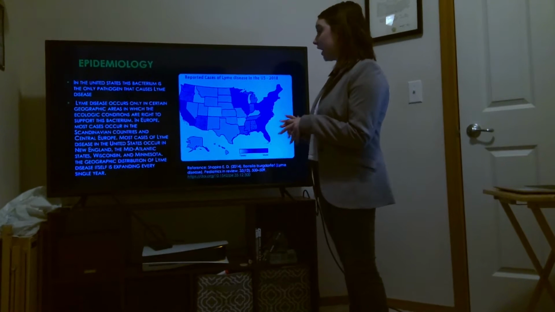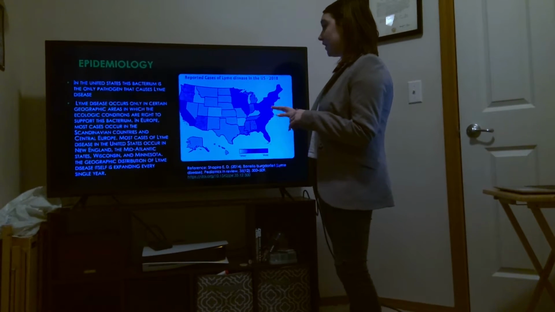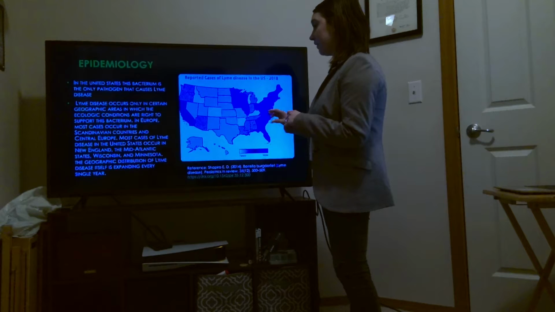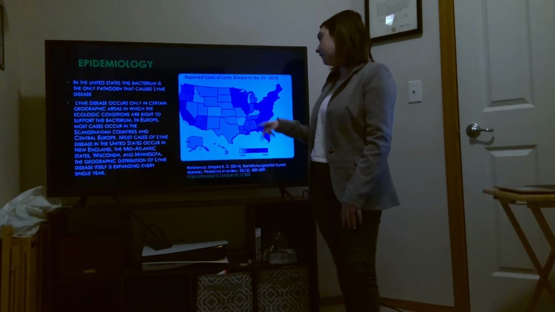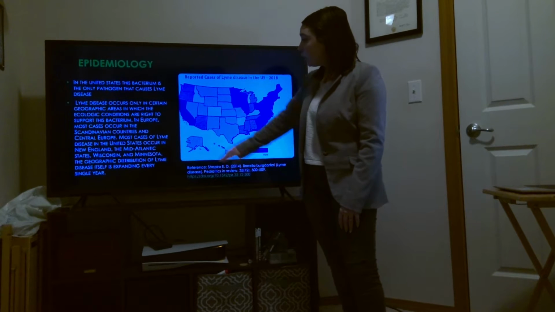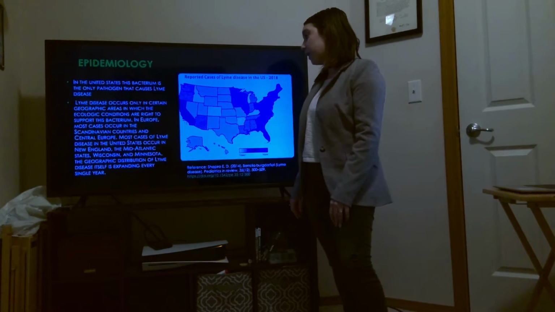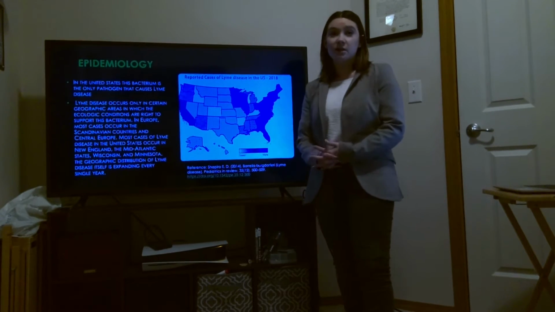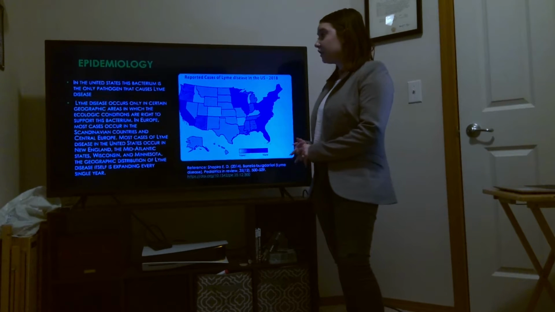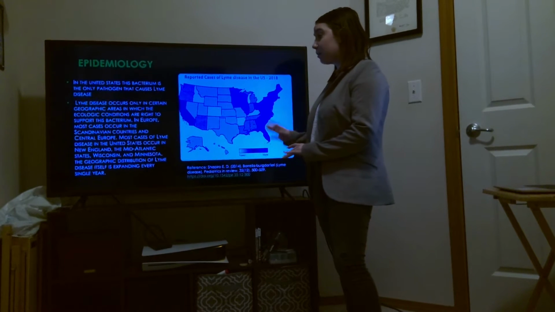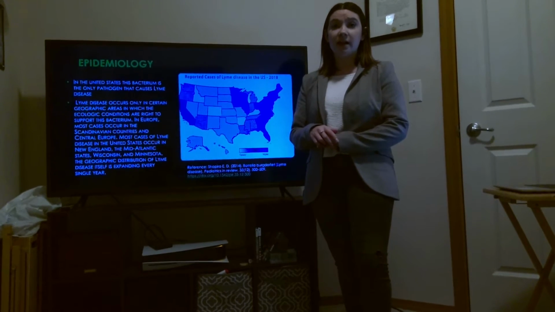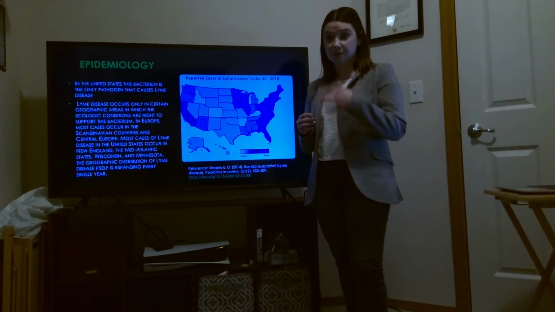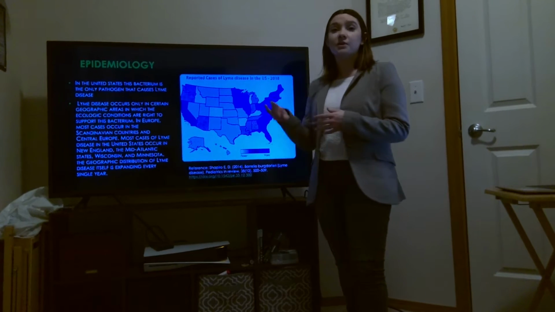When we look at this map, we can see that it's definitely over here inside of the mid-Atlantic states, Wisconsin and also Minnesota, and those are where we see a lot of the heavy cases. We see a few over here on the coast in the Pacific Northwest. California has lower rates than those areas, but it's definitely possible, and over the last couple of years we've seen a huge uptick in tick populations and Lyme disease, and it's continuously spreading.